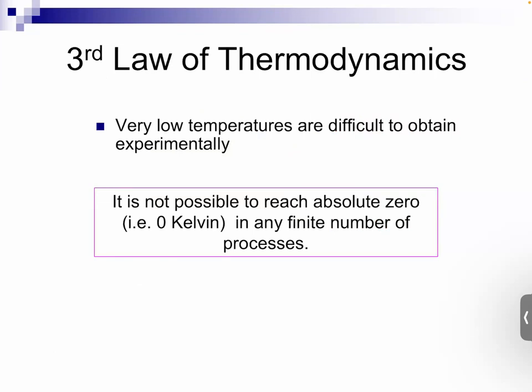very, very difficult to achieve very, very low temperatures that it deserves its own law. So the third law of thermodynamics says that it's impossible to have 0 Kelvins. Until that day when scientists are able to break the world record and they can actually achieve 0 Kelvin, the third law of thermodynamics still stands, and we cannot have 0 Kelvin.